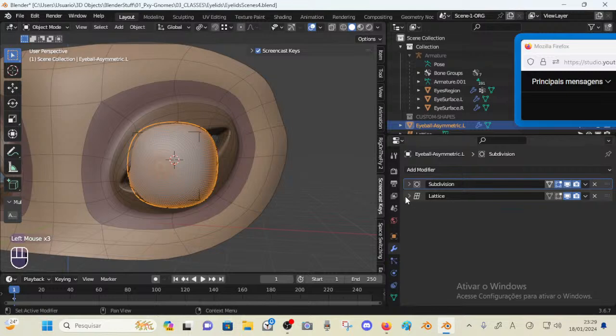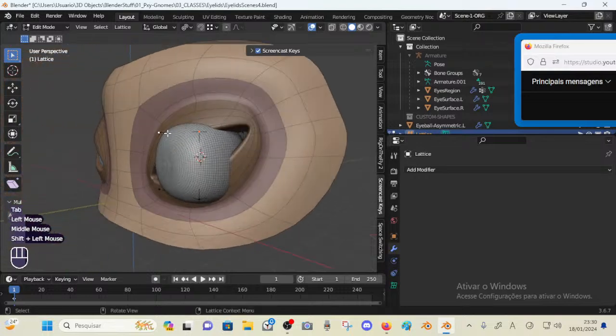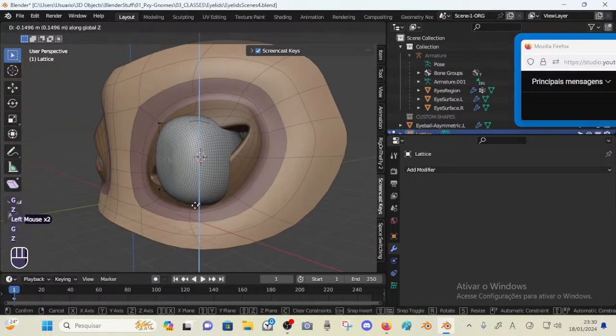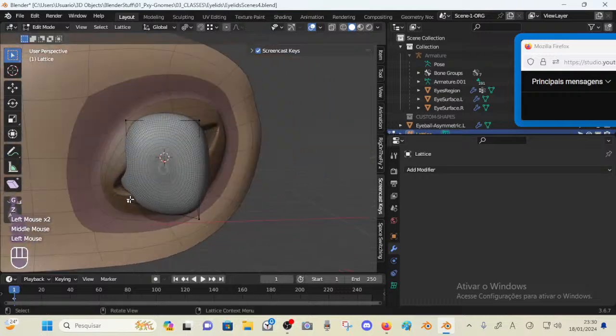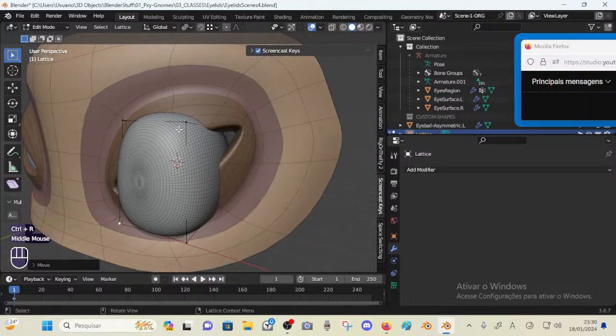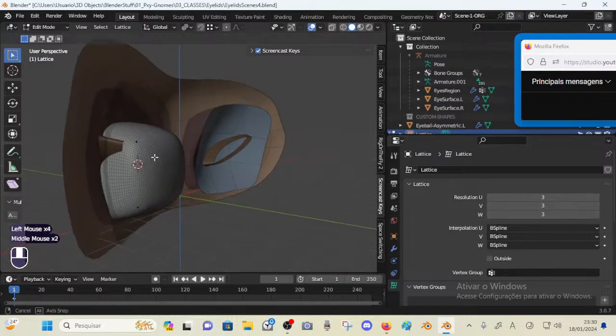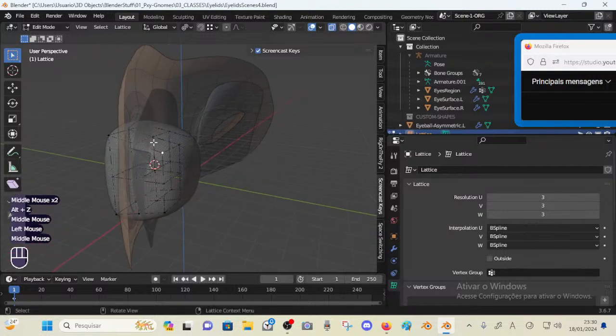Then the lattice is like that. We need to keep deforming this, and yeah, so now it starts to begin. We could have more subdivisions of the lattice, right? Oh, yeah, that's it. So the lattice object has some possibilities of giving more.